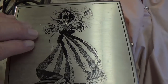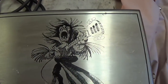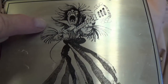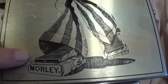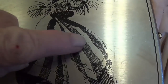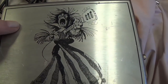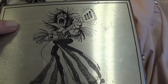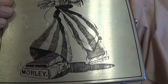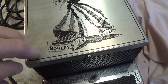Before I remove the cover here over the oil can unit, I just had to stop for a second. I have seen pictures of this logo of theirs for years, and I've never seen one in person, but boy, does that say it all about the old hairband days, back when these Morley pedals were at their prime from 74 to 82. Really snazzy. Okay, let's get started on the disassembly.